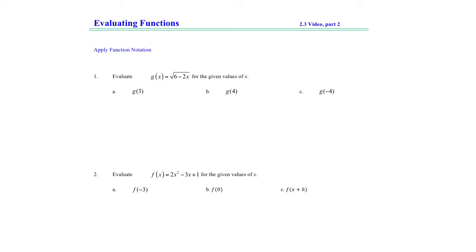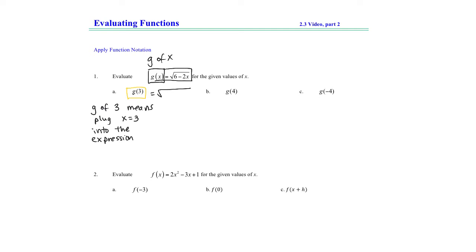We're going to be evaluating functions. So there's just some terminology that's nice to know. This g of x, that is read g of x, and it's not multiplication. Here the g is simply telling you what the name of your function is. Okay, so this notation here, g of 3, it means plug an x value of 3 into the expression and then simplify it. Okay, so we go to the g function.